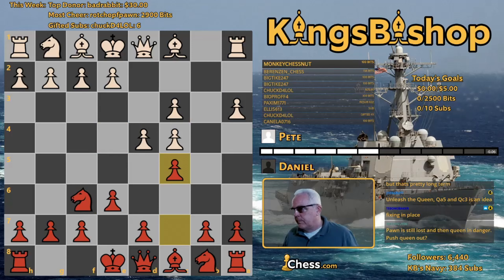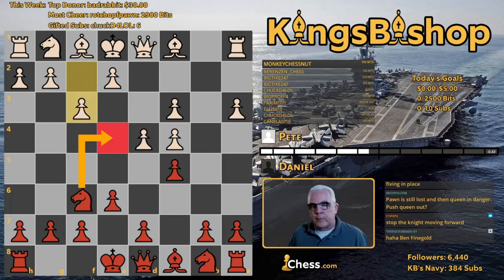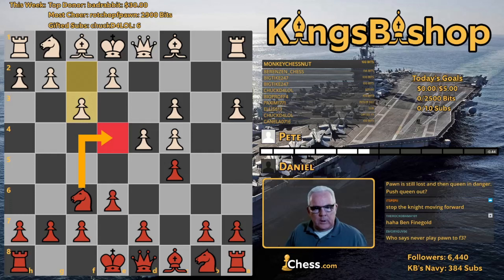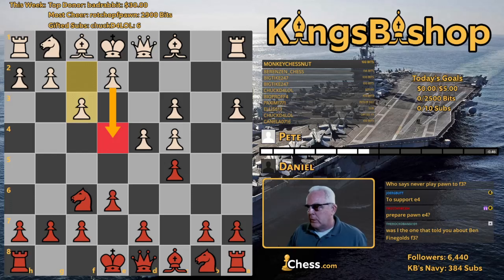Pawn to C5 was played in the game. And now, pawn to F3. Ben Feingold will tell you, never play pawn to F3 — but this is actually a book move. What is the purpose of pawn to F3 in this position? Besides preventing the knight from encroaching in the center, what is another purpose for pawn to F3? Frost X Fire is right on the money: the purpose of pawn to F3, besides preventing any encroachment by the Black Knight, is to prepare pawn to E4. Again, White would love to establish this massive center.